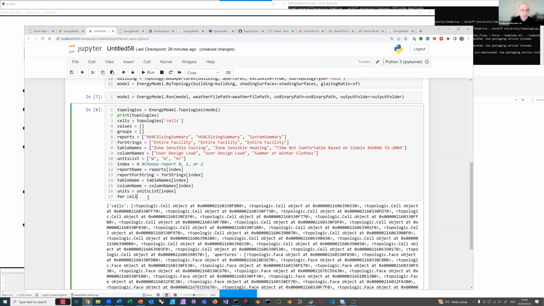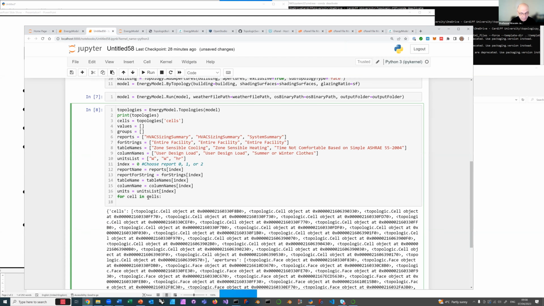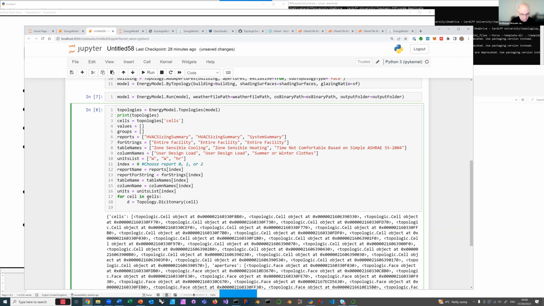So for cell in cells, we're going to do a loop. We're going to get the dictionary of that cell, Topology.Dictionary(cell), and we're going to get the name of that cell. So Dictionary.ValueAtKey.